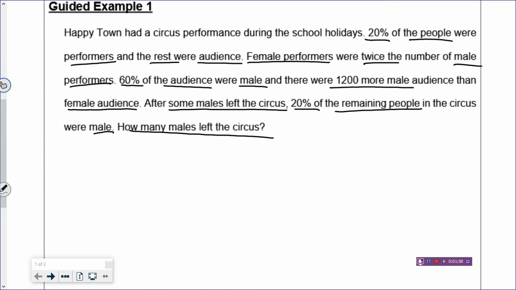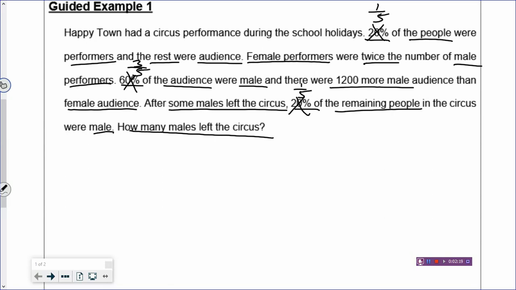Okay, so how do we break down the problem and draw the model? So you convert the percentage into fraction. So 20% is 20 over 100, which is 1/5. Okay? And then 60% is 60 over 100, which is 3/5. Alright, and then you have 20% again, and that will be 1/5 again. Alright, and then let's draw the model.